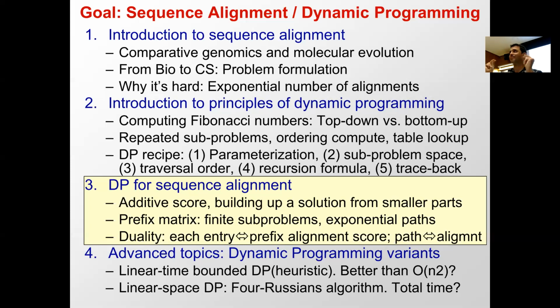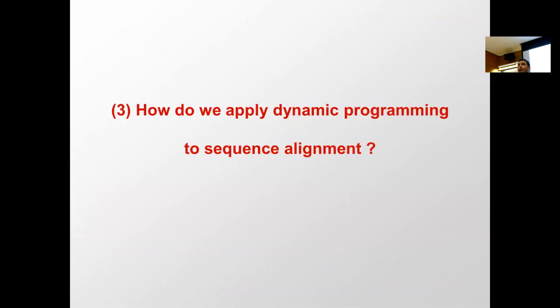All right. This part is hard, so I want your brains to be fresh. I hope 60 seconds is enough. But now we're going to combine these relatively easy topics, basically on one hand, sequence alignment, and all these complexities that we learned there. And on the other hand, dynamic programming, of which we saw a very simple example, and we're going to put them together. You guys ready? How do we apply dynamic programming to sequence alignment?